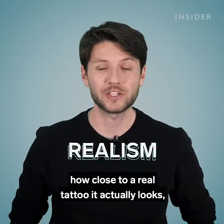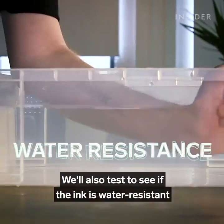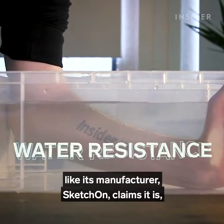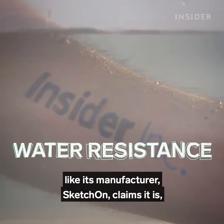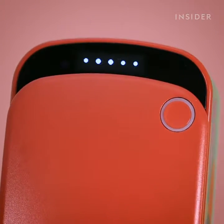We're going to rate the prinker on how easy it is to use, how close to a real tattoo it actually looks, and its effectiveness on different skin tones. We'll also test to see if the ink is water resistant like its manufacturer Sketch-On claims it is, and whether or not it actually made you want to get a permanent tattoo.